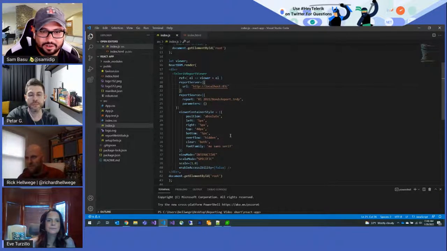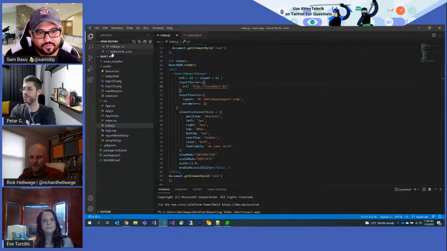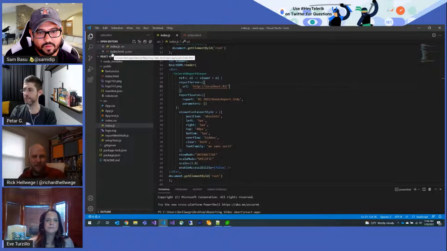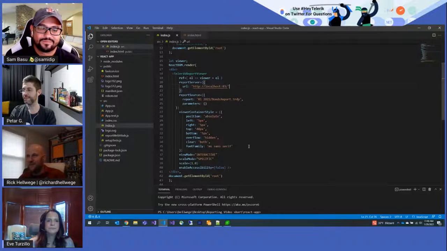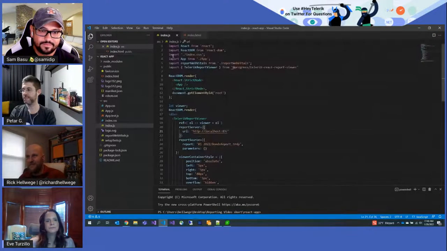Okay. So Telerik Report Viewer, just one component. And just one component. I built this the other night. There's really not much to add. I only had to open two files. So this is a create react app command to get the basic framework, and then I just came in and I added a little bit of headers, and I included a NuGet package for the viewer.